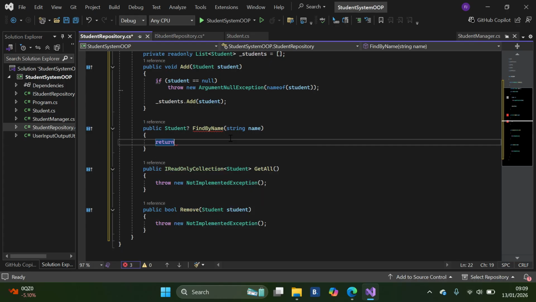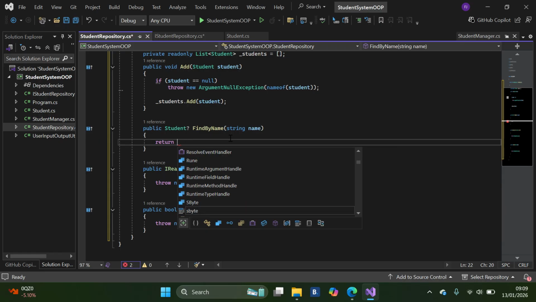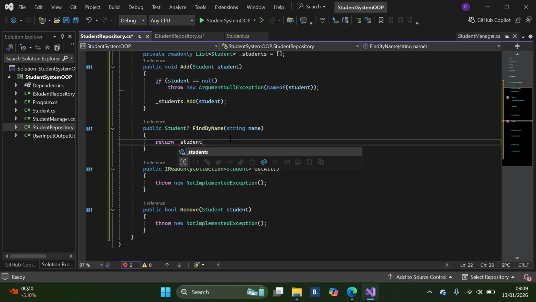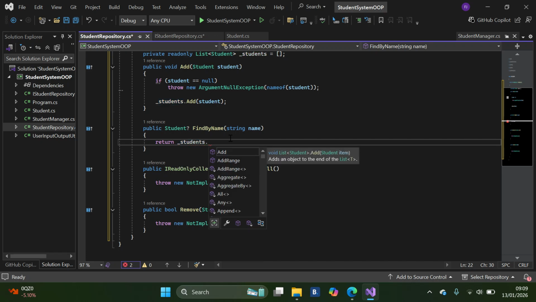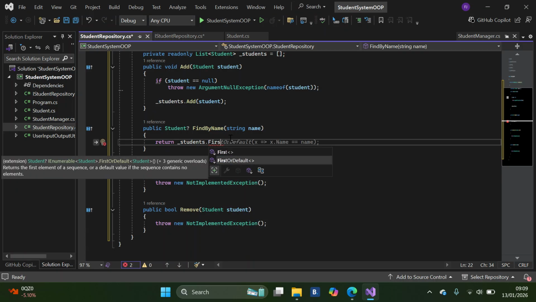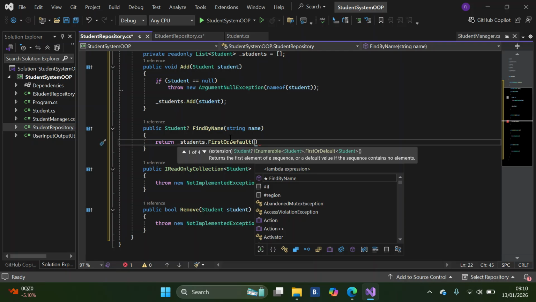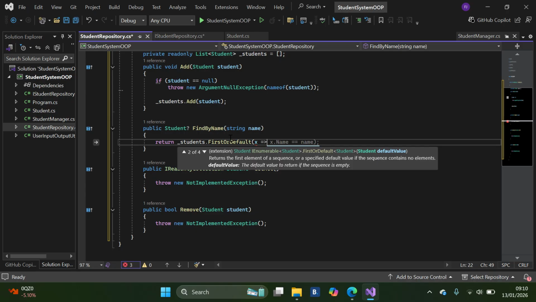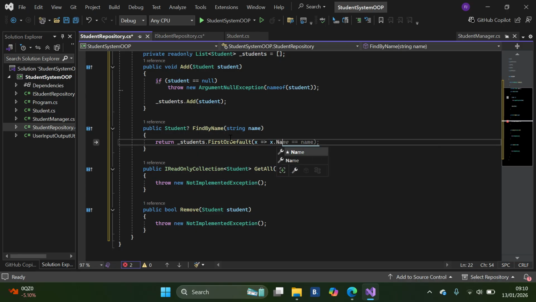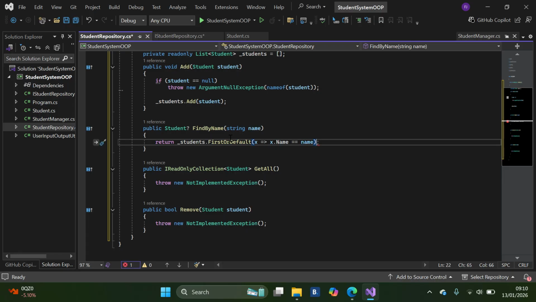So we say return students dot, by using this method, first or default, saying x dot name is equal to name, and that's it.